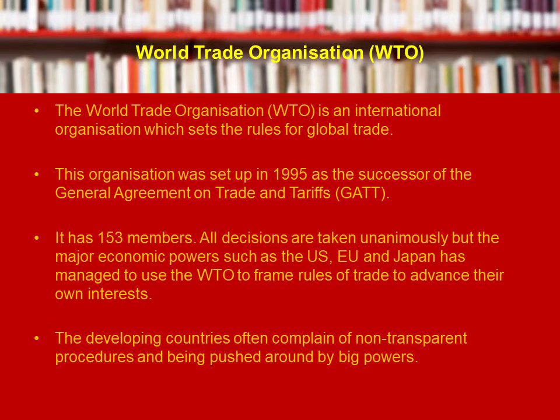World Trade Organization. The World Trade Organization, WTO, is an international organization which sets the rules for global trade. This organization was set up in 1995 as the successor of the General Agreement on Tariffs and Trade (GATT). It has 153 members. All decisions are taken unanimously, but the major economic powers, such as the US, EU and Japan, have managed to use the WTO to frame rules of trade to advance their own interests. The developing countries often complain of non-transparent procedures and being pushed around by big powers.